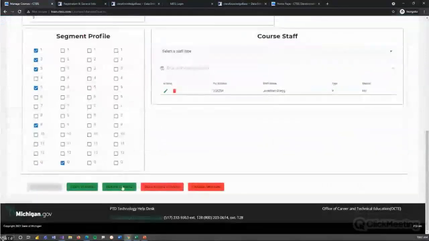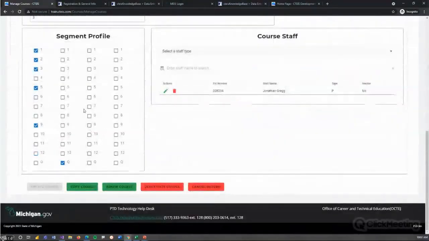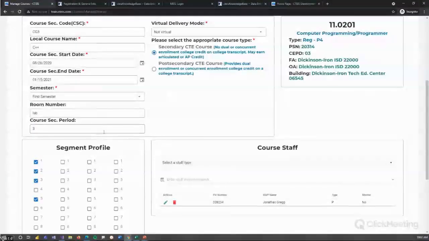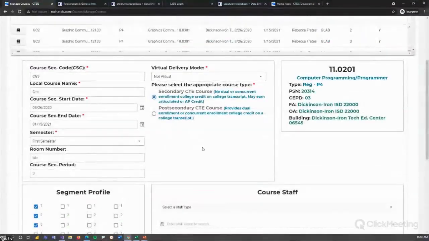And what I can do down here is I can't update it because it's last year's course, but I can just renew it one by one. So I can click on renew. I can deactivate it one by one if I want to do that, or I can copy it, in which case maybe it's just this one class I want to use. And so I can copy it, in which case I would go in and update all the information I'd want in here, and I can copy it. So that's an option that you have available to you also.